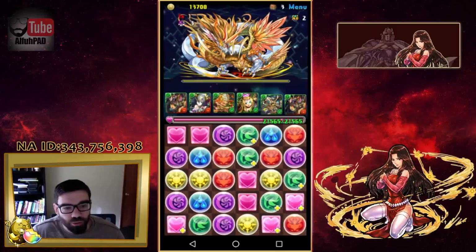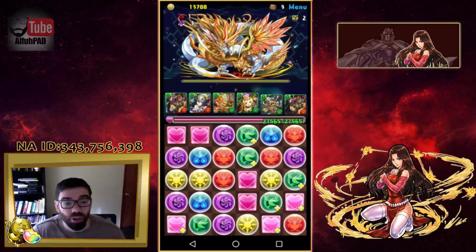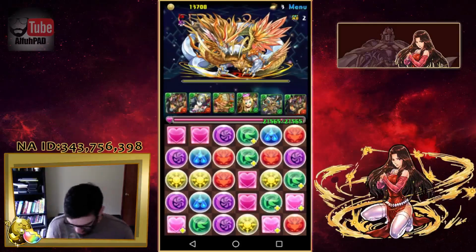Let's see, so we have a Dark Absorb, some Binding. Uh-oh, that's something I'm quite weak against. Ooh, the next stage has some Binding too. Okay, I better get it clear here. What kind of hit points are we talking? 1 million hit points.